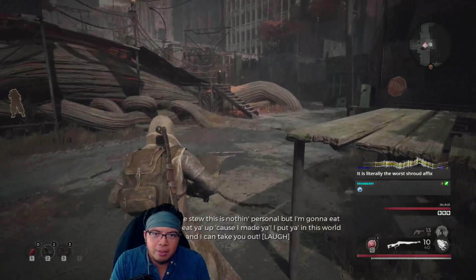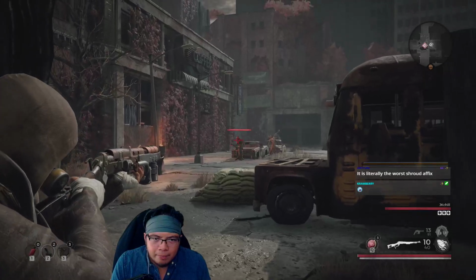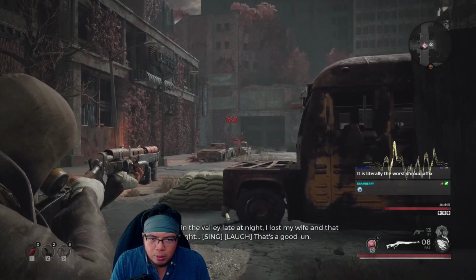Oh, here we go. I think this is where we go. Just go up the steps and then go down the steps. What's that? I think this is where we go over here.